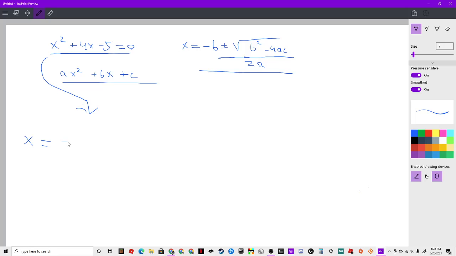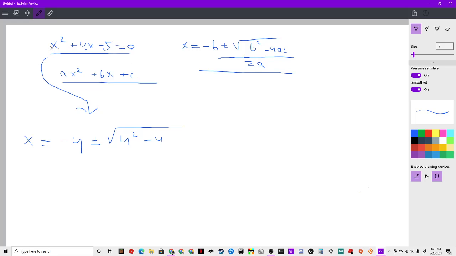So x equals negative 4 plus or minus. You have to use this because you don't know which one it is. And then the square root of, again, this is b as well, but it's not negative, so you would put a positive 4 squared like this, and then minus 4, so a lot of 4s in this. Then this is a and c, so let's focus on a first.